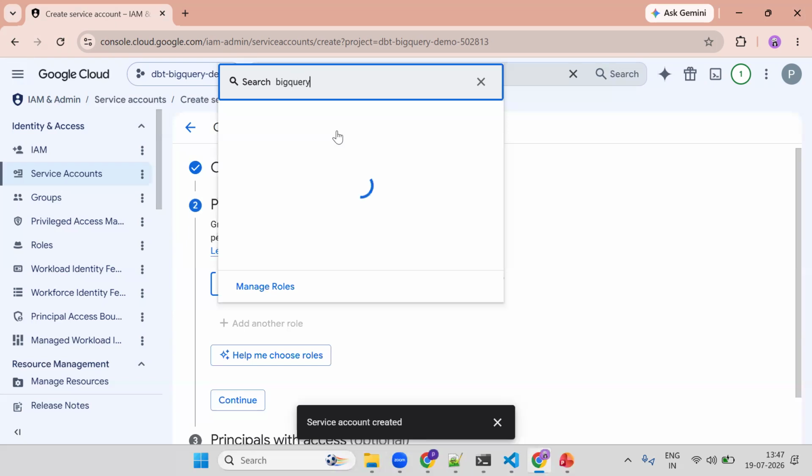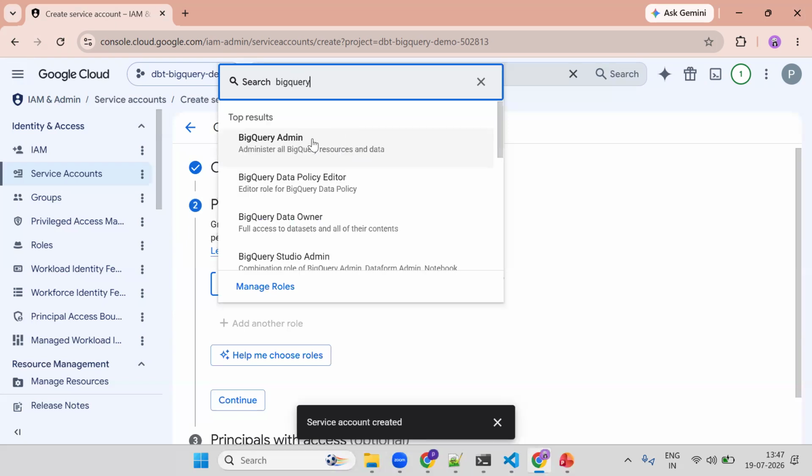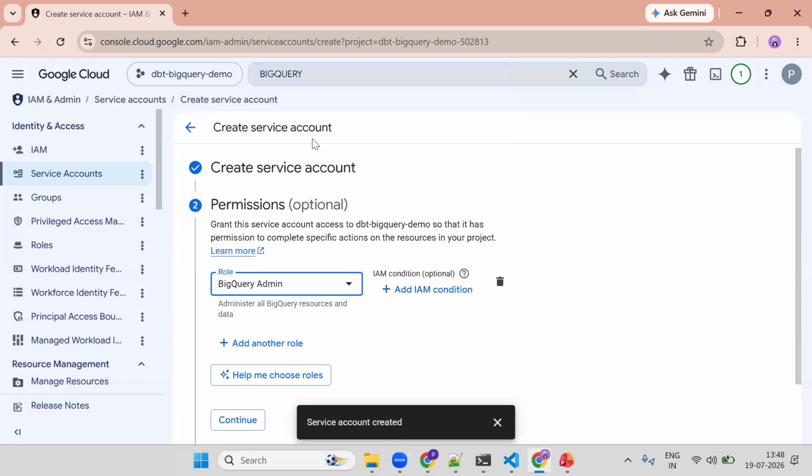So we need to click on BigQuery Admin, which administers all BigQuery resources and data.